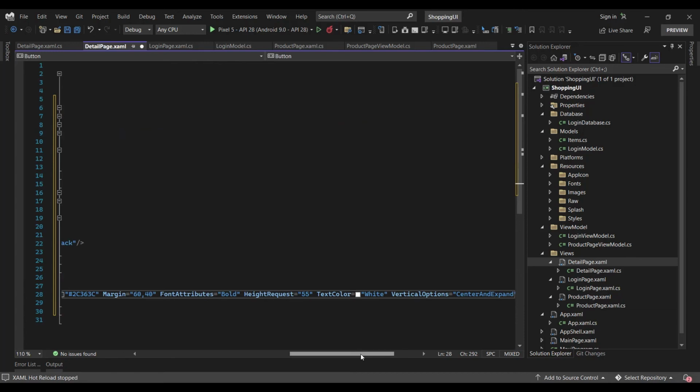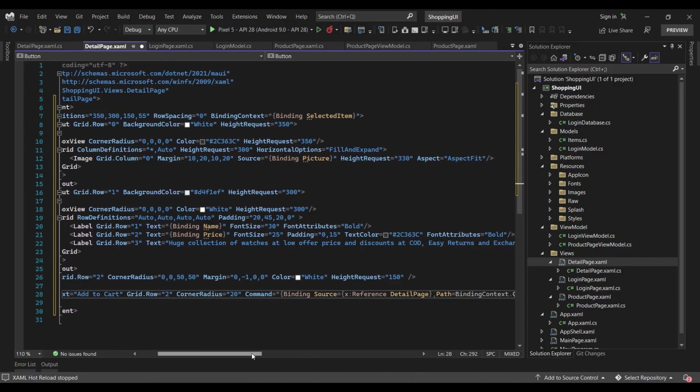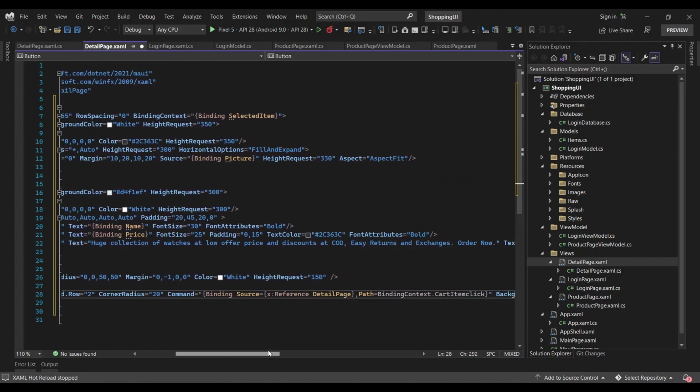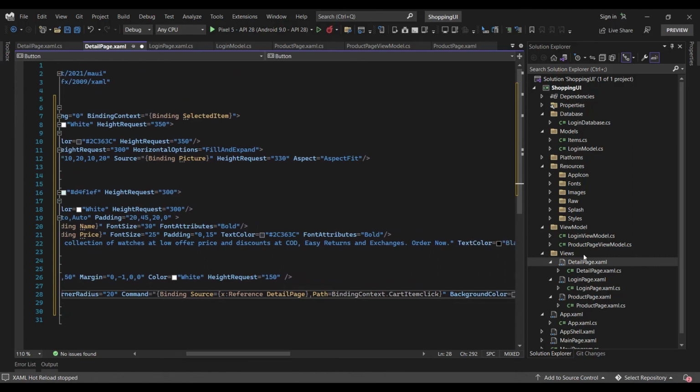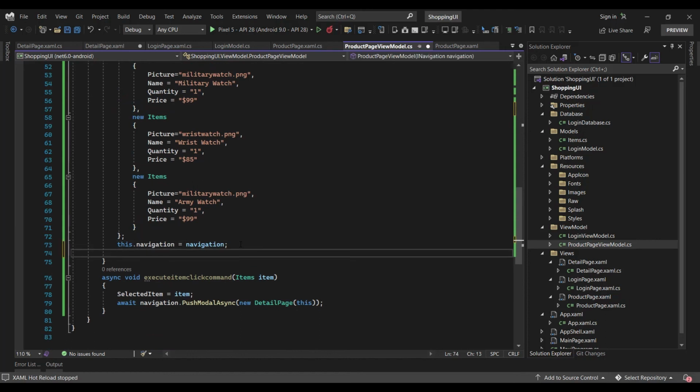Now we will create add to cart button and I add the respective property for the button. Also I have bound the value in command property. So we are going to add the respective event in view model. So I'm adding product item click event in view model.